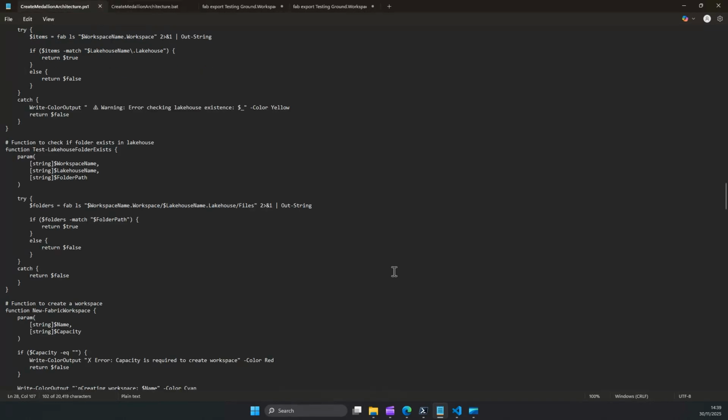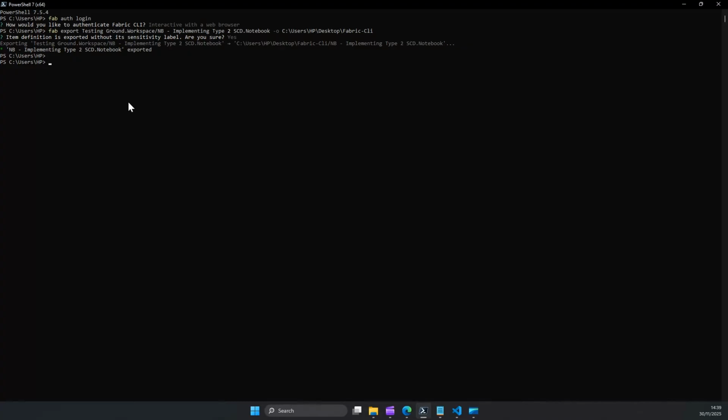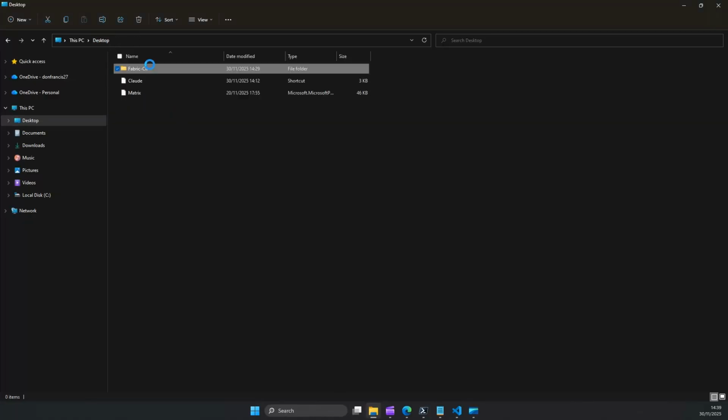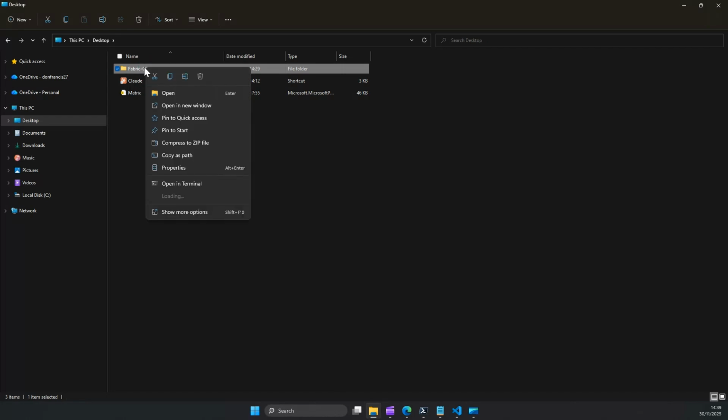So now let me go back into my PowerShell environment. I have some things in here already, so I can just type clear so that I have a brand new, empty PowerShell. I'll go back into the working directory, click on desktop, and copy the path of this folder where I have those 2 files, the PowerShell file and also the bat file.